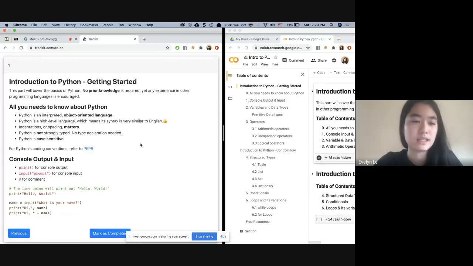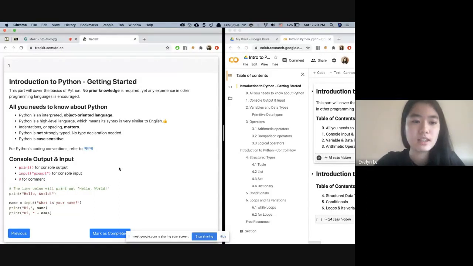Syntax errors can be checked at runtime, and it's also a very high-level language, which means the syntax is very close to English. And different from other languages, the indentation or the spacing really matters in Python, which means that if you do the wrong indentation, it will not run the code. It will show you some kind of errors.